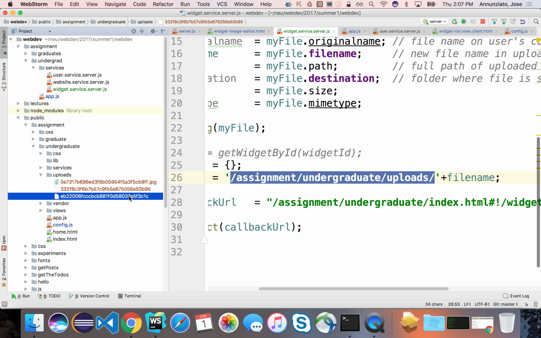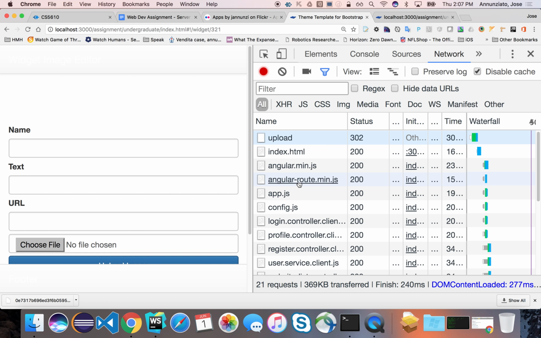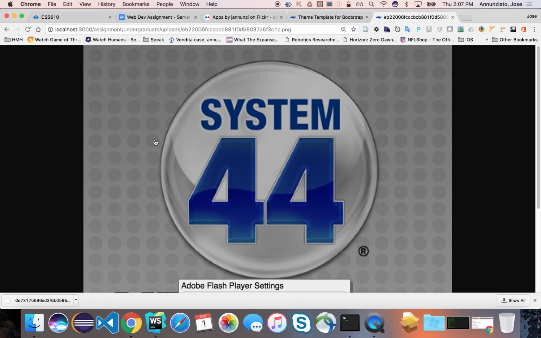And it copied it here, right? So let's rename that, and let's put PNG at the end. We can go here and refresh and click on that, and indeed we have the original file. So this is what should actually be stored as the URL attribute of your widget. See that? So that when the widget gets re-rendered on the browser, it's referencing images back on the server. Make sense? So some images will have URLs that go out to the web to fetch images. Some will load to here on the local file system. Make sense? All right? Okay.